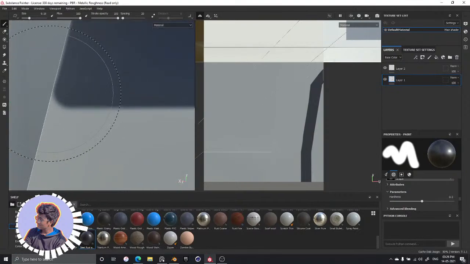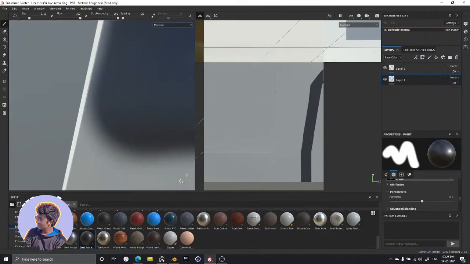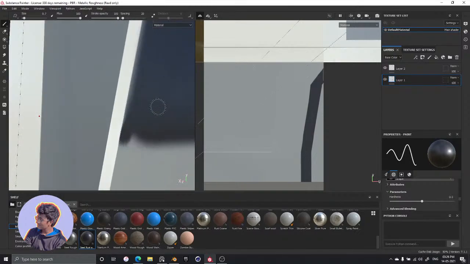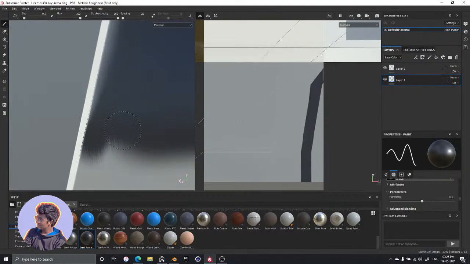Now if there are spots that are concerning, just fuse and paint it up again. Here.